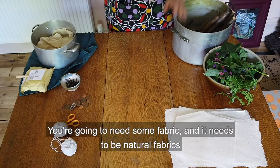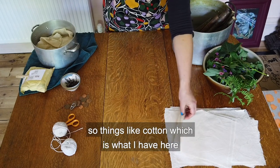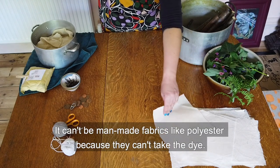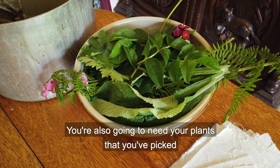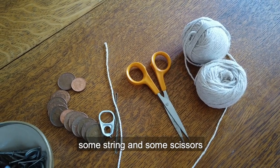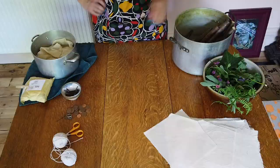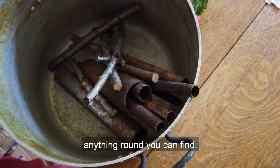Going to need some fabric, and it needs to be natural fabric, so things like cotton, which is what I have here, or you could use silk or wool or linen. It can't be man-made fabrics like polyester because they can't take the dye. You're also going to need your plants that you've picked, some string and some scissors, some old nails, and I'll explain about why later, and some pennies. And some tubes to wrap your fabric onto. Anything round you can find.